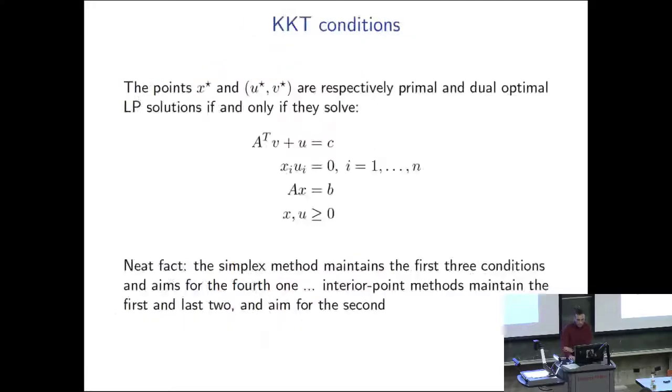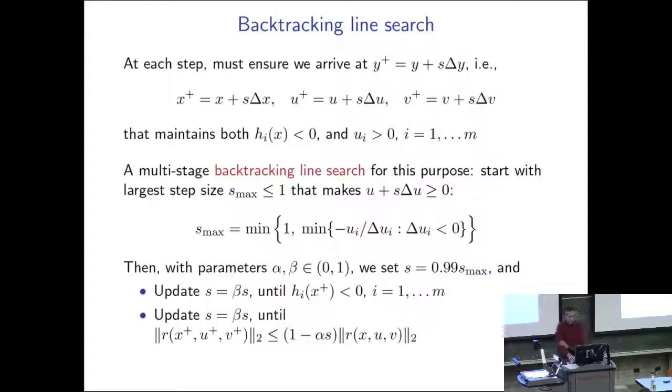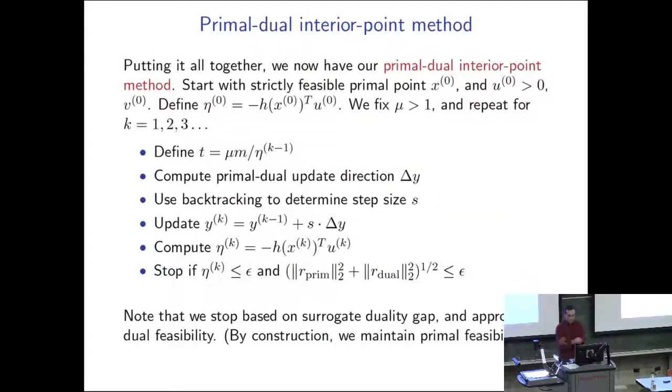I don't have notes on analysis here. In previous semesters, we've done two lectures on the primal dual interior point method, and one of those lectures has gone into a bit more detail on the analysis. The devil's in the details: what steps you take really matters, and the updating scheme really matters. It turns out this combination of a multiplicative update that's defined in terms of the surrogate duality gap you're witnessing, and this particular step, the one that came from that Newton system, stays in a neighborhood of the central path.